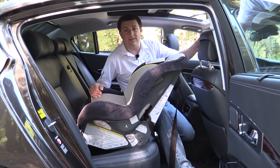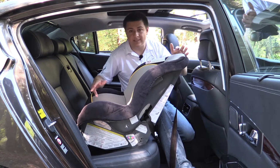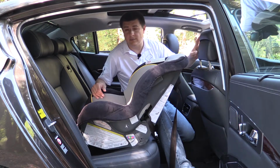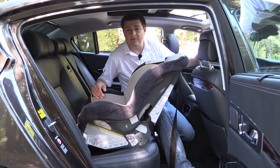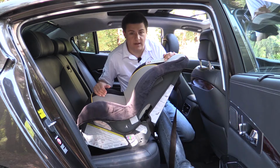You can very easily fit a 6-foot or even a 6'4" person up front and still fit a child seat safely in the back. That 6'4" person isn't going to be quite as comfortable as if this front seat was a little further back in the tracks, but most importantly, that person will fit safely up front, and you can safely put a rearward-facing child seat in the back behind them.